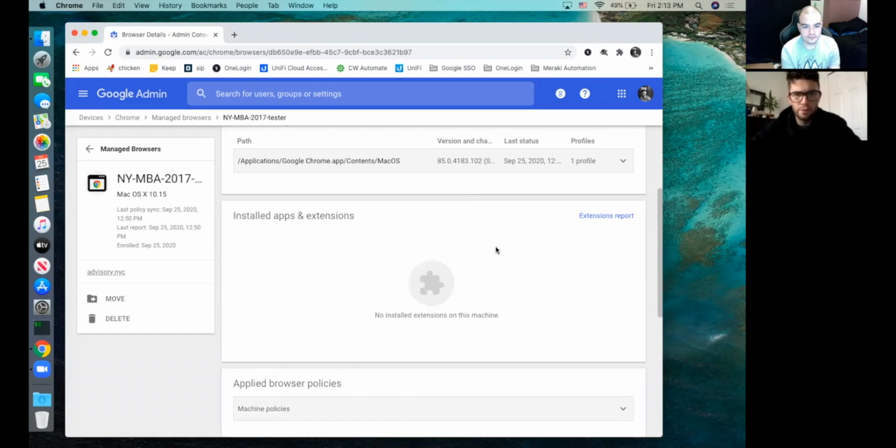And now the cool part is you can actually manage extensions right through this. So let's say you have a sales team that needs mail merge or any other popular Gmail extension that you would see in an office. Instead of having to direct the user to go to a download or mess with trying to package it yourself and deploy it, you can actually just have it pushed right through here. So there's no need to worry about updating. All of that is taken care of right through your G Suite admin portal. It's one less login too.